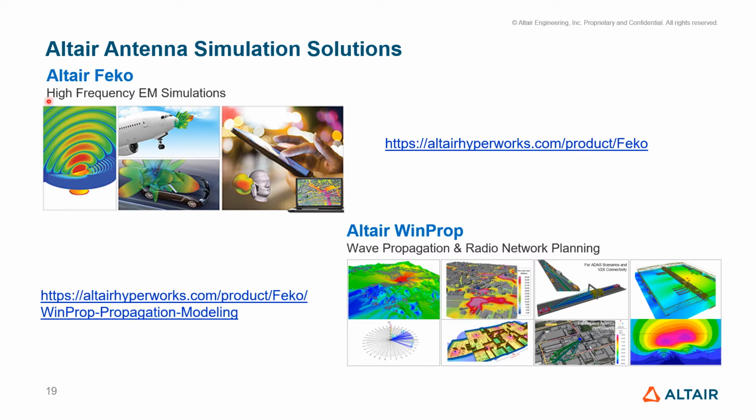That means you can do very detailed analysis in Feko with antennas and antenna placement, and then you can use that information, the radiation patterns, to compute a broader propagation analysis and also connectivity analysis. So it completes the picture for your antenna design, going from the design of the antenna, placement of the antenna, and its use in real applications such as a car or an aircraft, etc.